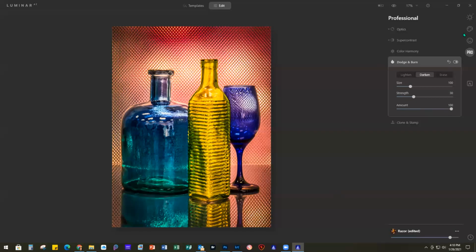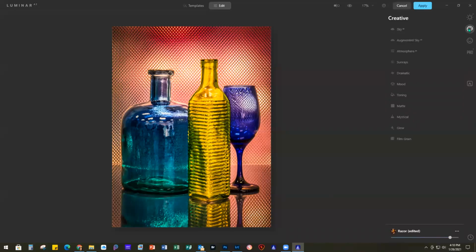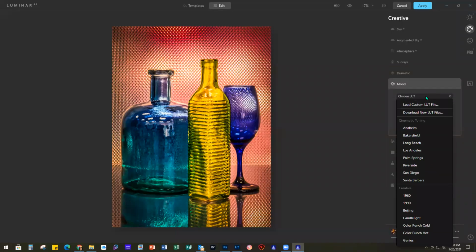And then on the Creative tab, we're going to go to Mood, which is where you find the lookup tables. And lookup tables are kind of like presets. And this was described very well. They had a webinar last week for affiliates to show us these new changes that were coming. And a good way of describing the difference between a lookup table and a preset: a preset changes all of these settings. If you made a change, it would change something here. This just applies a look on top of your image without changing any of the other settings.